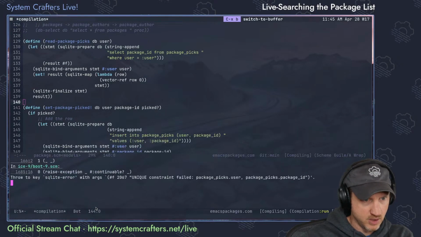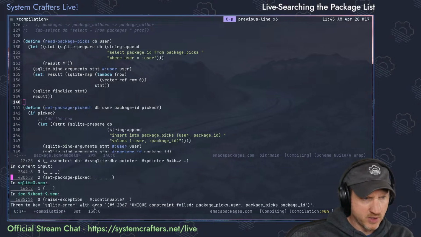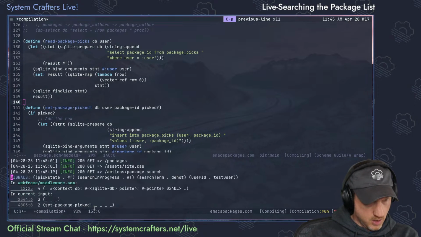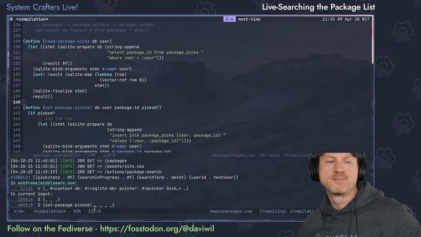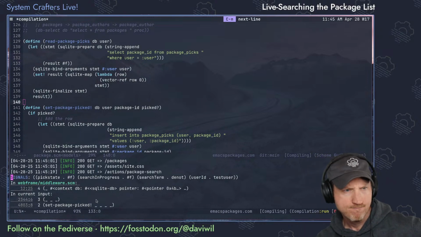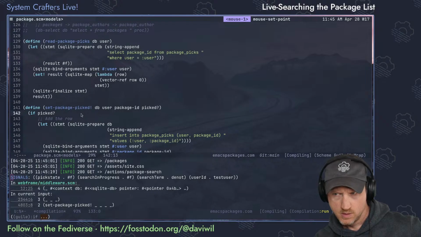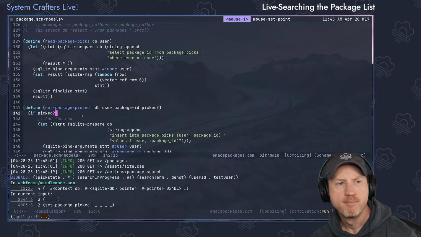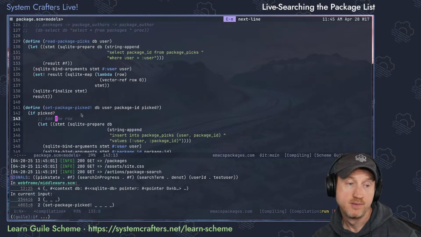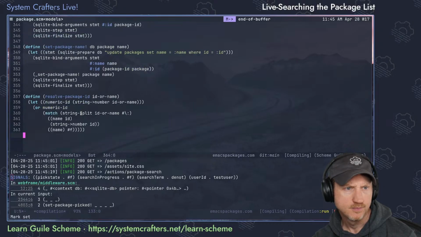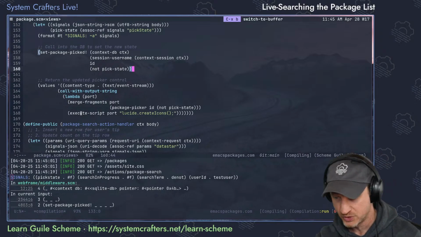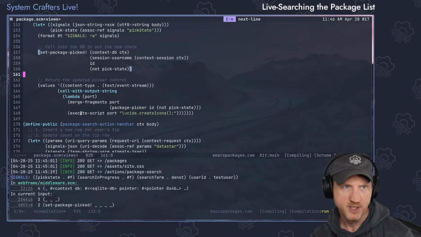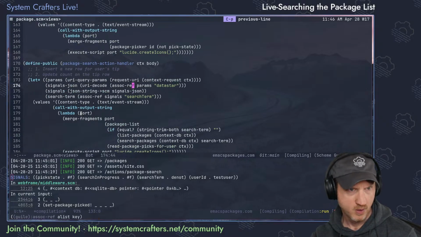So let's go back into the logs. SQLite error. Okay, so pick state is still false. Question is why? I guess the proper course of action, barring the thing I'm trying to do working correctly, would be to check the actual state of the pick in the database, but I don't really want to do that, as I mentioned before.